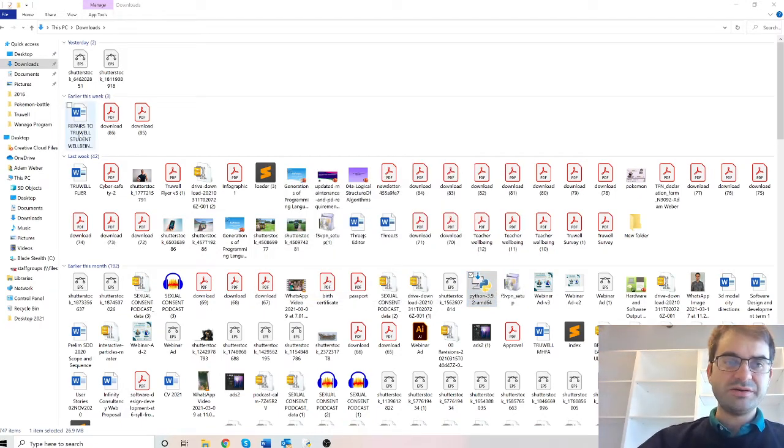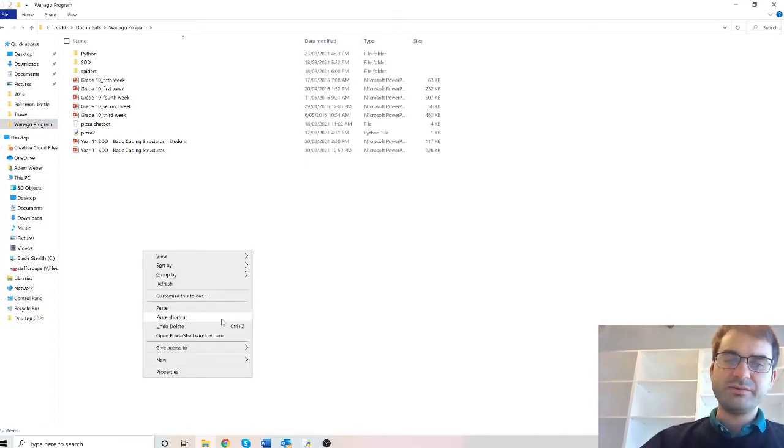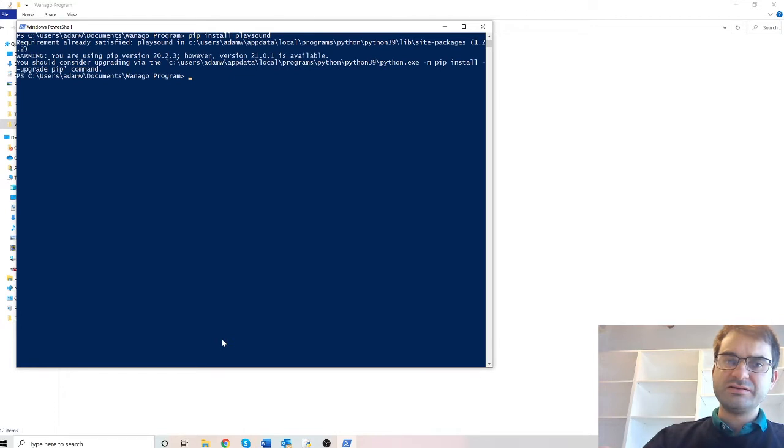The way to tell if pip is working, go back to your project, hit Shift key, open Windows shell, and then type in something. So pip install playsound, I think it is. If that happens, that means it's working. Cool. Fantastic. Or it downloads. I've already downloaded pip playsound, so it's not going to re-download that for me. I'm so excited about this.